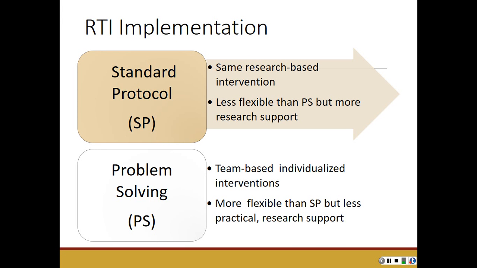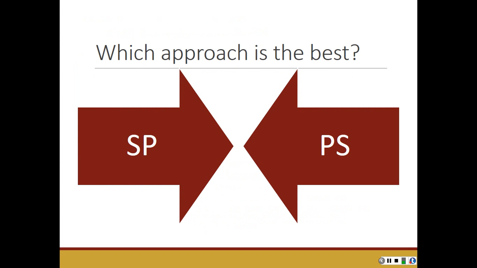So with all that team-based stuff, it's a lot more flexible, but it's harder to do, and it's kind of harder to do for practical reasons, right? Trying to get a bunch of people together to meet to discuss students is kind of difficult. You just don't have that much time in the day. So problem solving is really good, and you'll see it on some of the RTI and IEP stuff, but it's going to really depend on, again, the supports you get from your school. Standard protocol is generally you, by yourself, doing it. But again, it's going to depend on what you receive and the sort of guidance you receive from your district and your school.